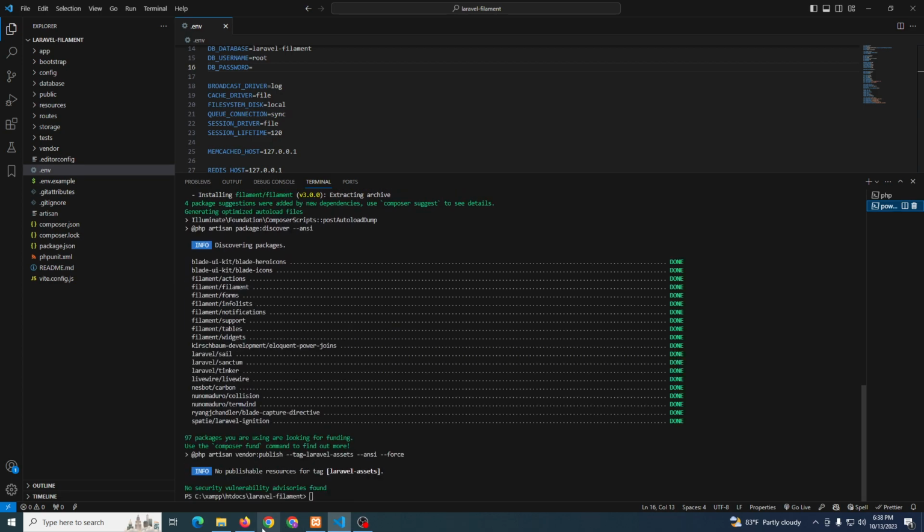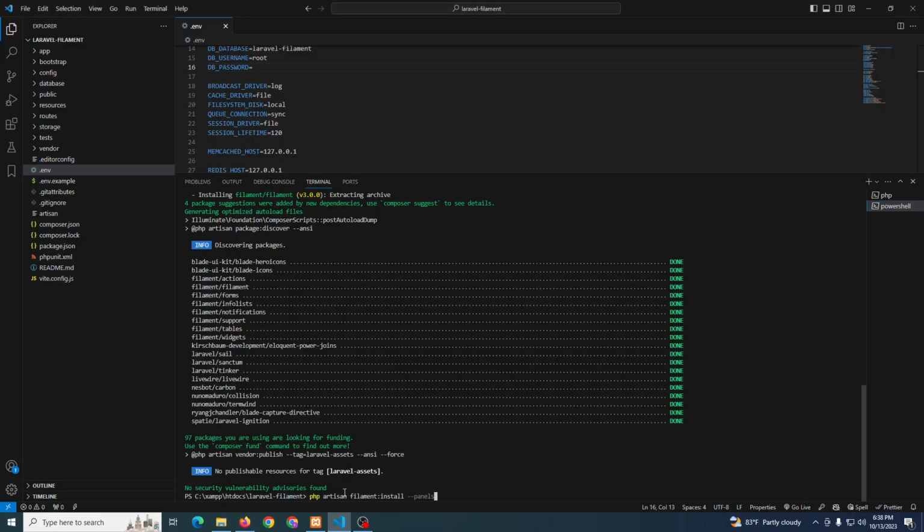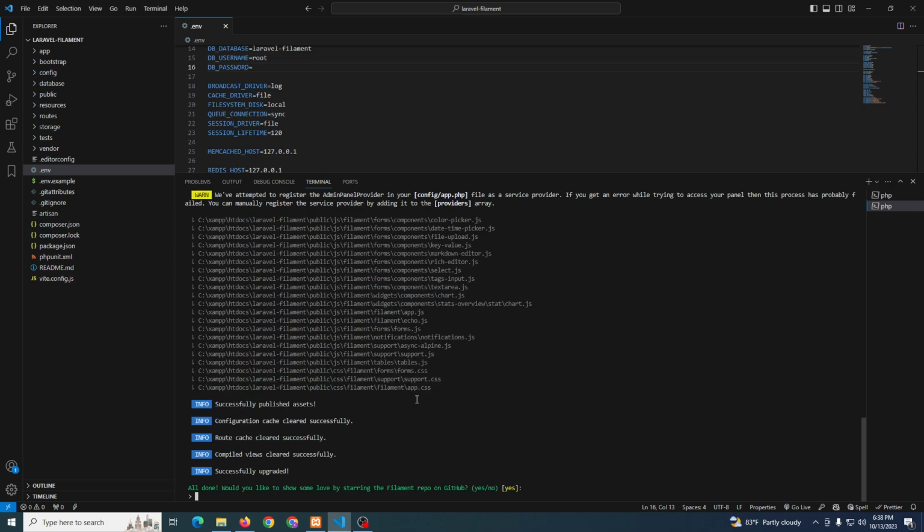Okay, by the way, this is done, and next we'll install this one. It's the panel, which means the install is all done. Would you like to show some love by sharing the Filament repo on GitHub?